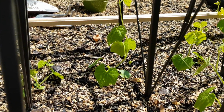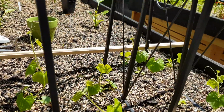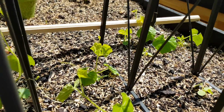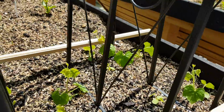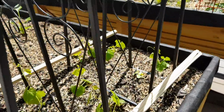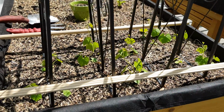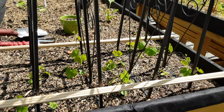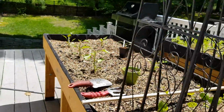They start off as one big vine, and then they eventually will climb all the way up and produce these little tiny grape-sized cucumbers that have the flavor of a pickle with some citrus. A lot of people don't talk about cucamelons, but I think they're gaining in popularity, and I've got about 12 cucamelon plants here, so I'm super excited. I was looking online, and one cucamelon vine can get about 20, 30, 40 feet long in some cases, so I'm not sure I'm going to be able to grow 12 in this space, but I guess we'll find out.